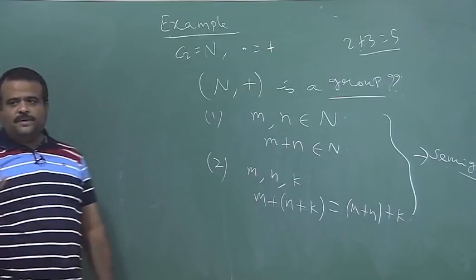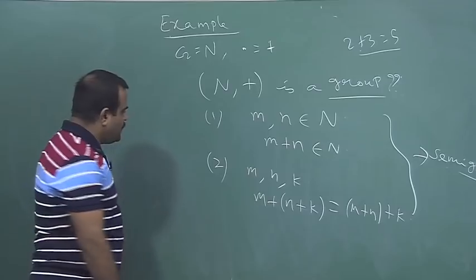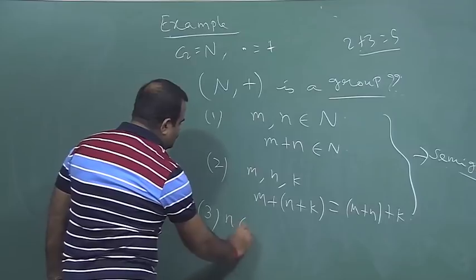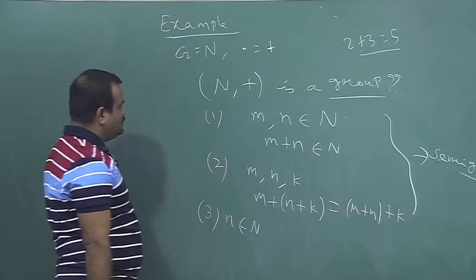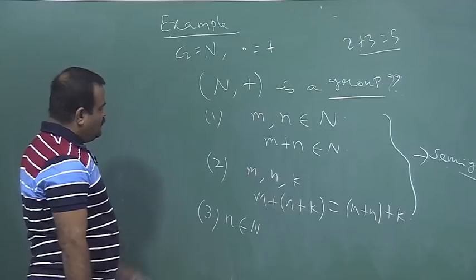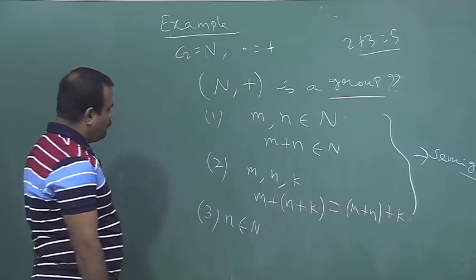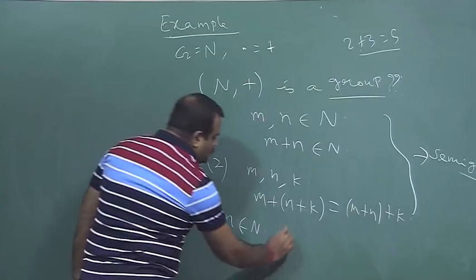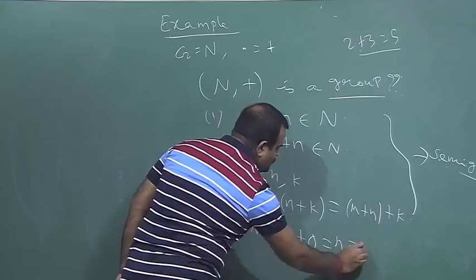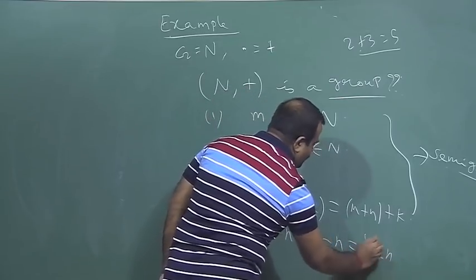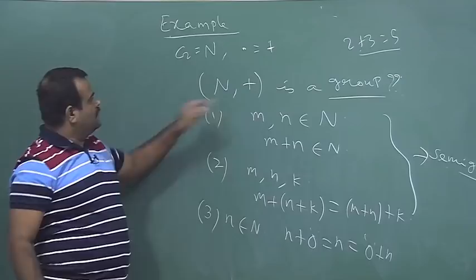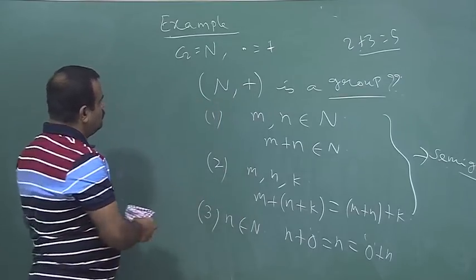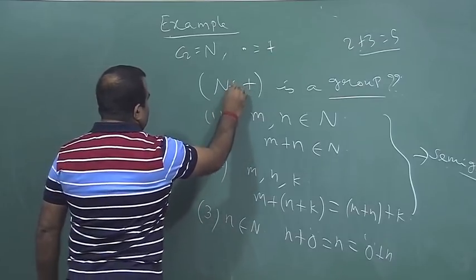For a group we need to have an identity element. Can we have an identity element? If we take a natural number n, then an identity element means there should be an element on which we operate and it should give us n back. That element is basically the 0 element for real numbers. So, n plus 0 is n, which is 0 plus n, but the thing is 0 does not belong to the natural number set. So, this is not a group, and even if we include 0 with the natural number set, then also it will not be a group.